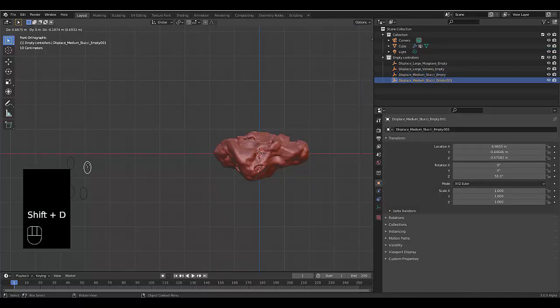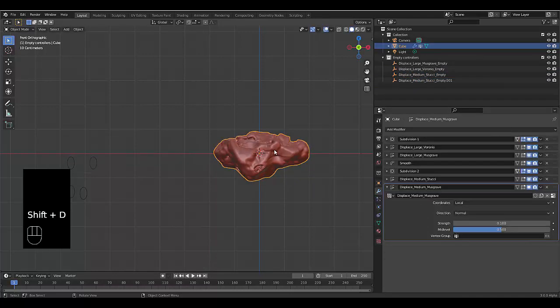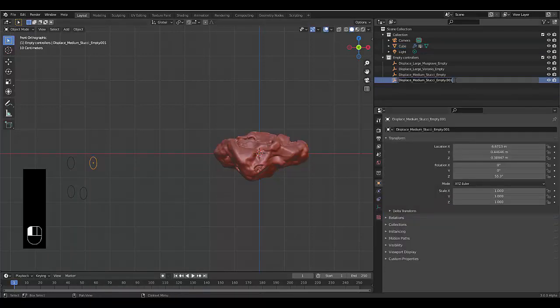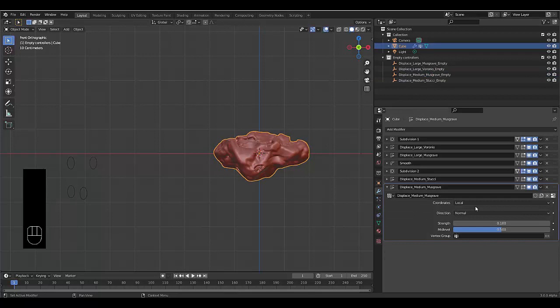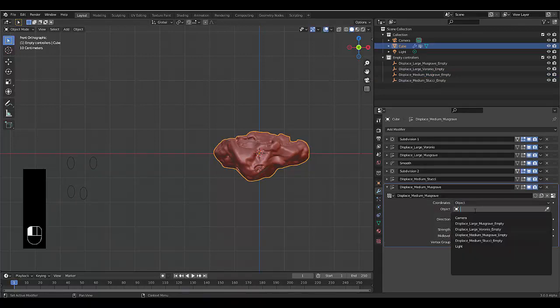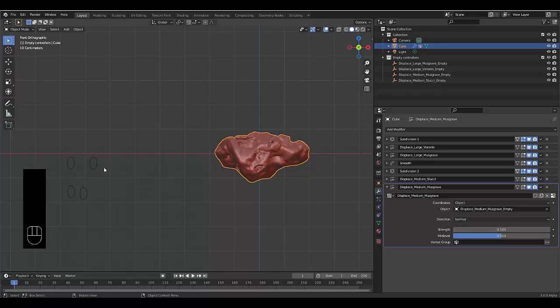Shift D, X, because it really does help with the modeling process. Copy this, Control C, click on this, double click, paste, underscore empty. Click on this and change this to object medium Musgrave. Medium Musgrave, boom.